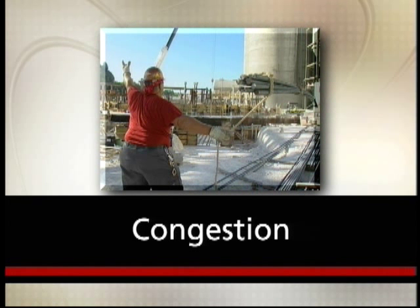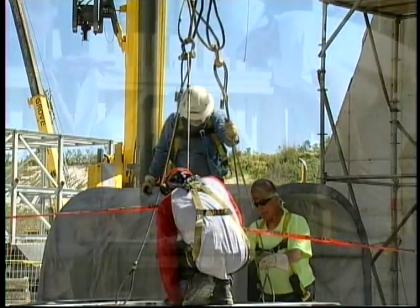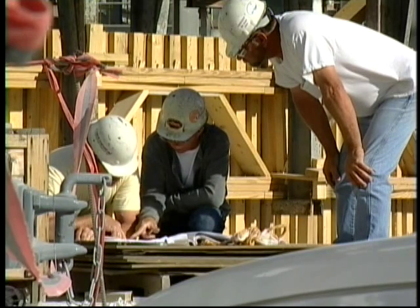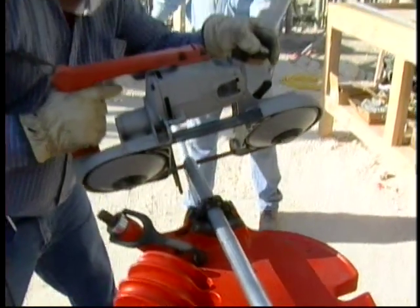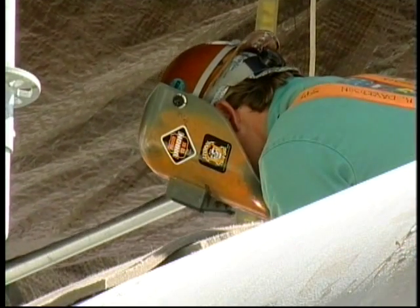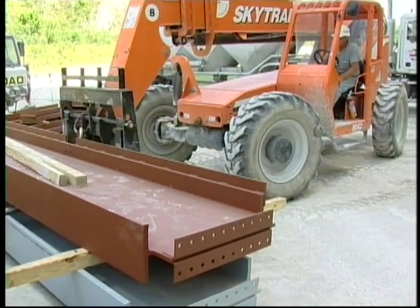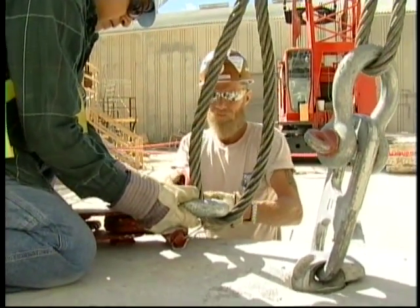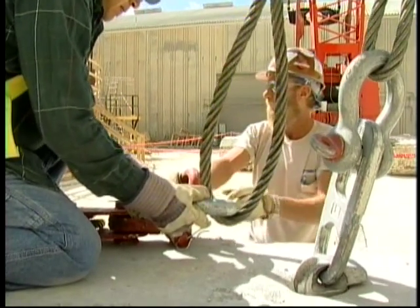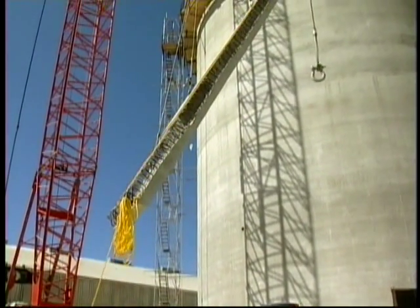On a major maintenance turnaround, you could easily call the job site Congestion City. Just look at this place. You've got multiple companies or contractors with what could be hundreds of workers on the same work site. Iron workers, pipe fitters, welders, masons, carpenters, and mobile equipment operators, all performing different tasks. Materials that will be lifted overhead are being secured by skilled and sometimes unskilled workers with cables and hooks. Different types of cranes are then lifting and transporting those loads overhead to their destination.